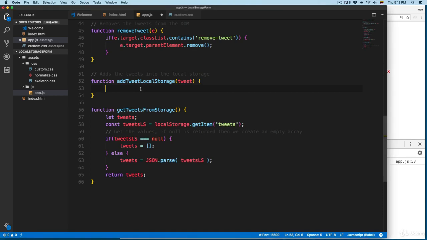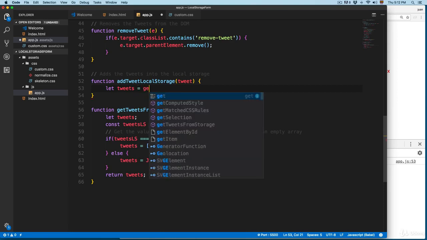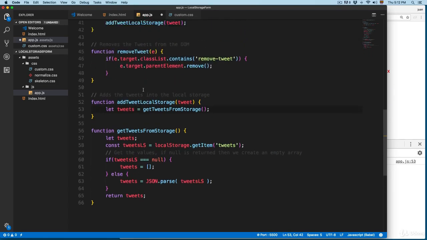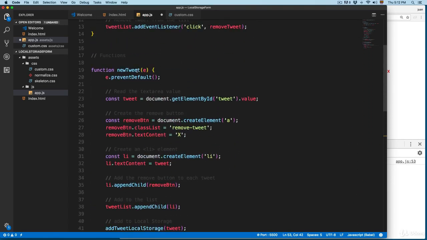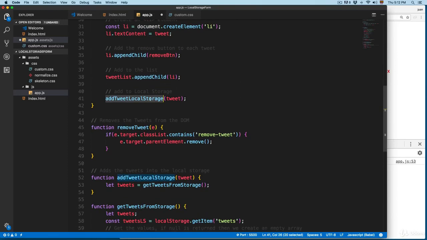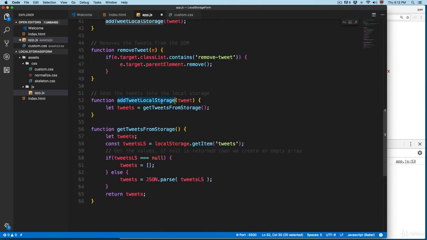We're gonna create a new variable, let tweets, that is going to be equals to get tweets from storage. So you can see that when we add a new tweet, we're going to execute this add tweet into local storage. Then we're gonna be in this function, and this function is gonna call this one that is going to read the values from storage.